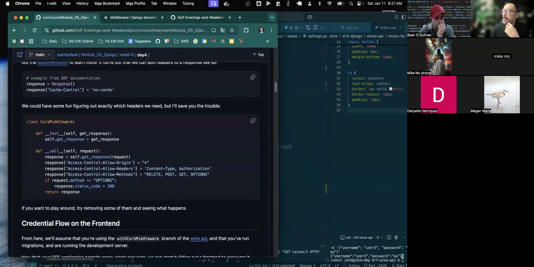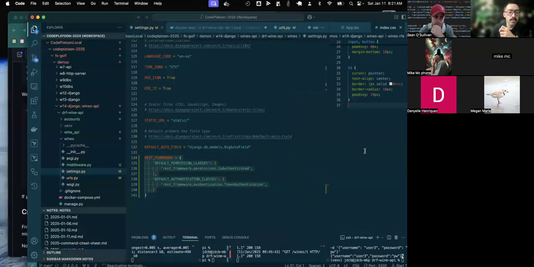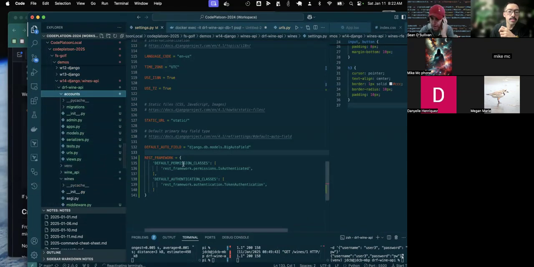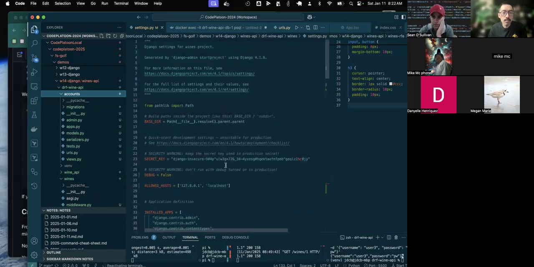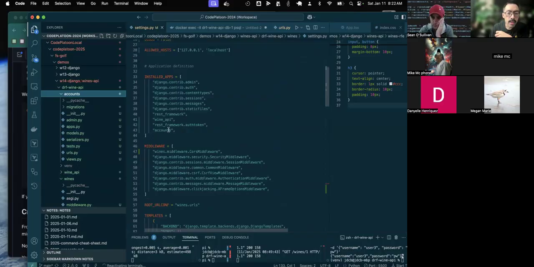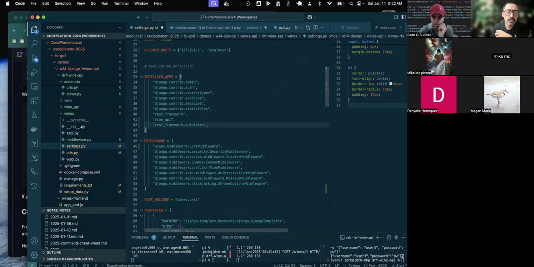Question. Sure. Do you have anything extra in the accounts app folder? Because Thursday, Tiffany said you don't need to add it to the settings.py installed apps because it's just the authorization piece. So what is it called? Framework.auth that we added to installed apps in settings.py. Okay. Yeah. So this probably isn't necessary, right? Right. I just want to know if you had anything extra in there that we're missing.